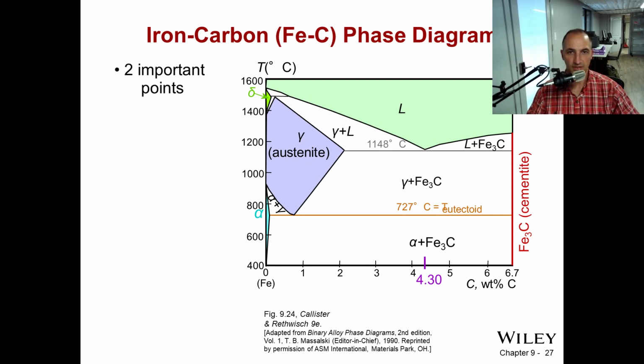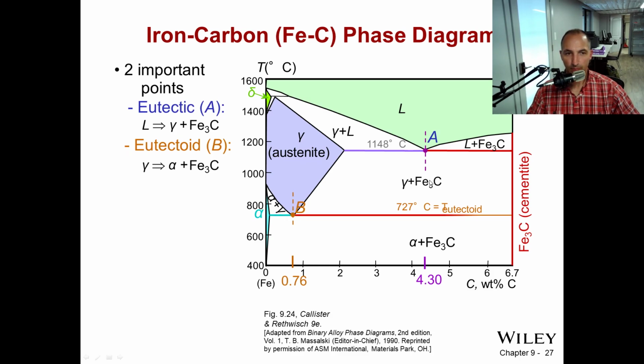So let's look at the iron carbon. I promised you this. Looking at the iron carbon phase diagram, there's two important points in this phase diagram. Oh, and FYI, the composition in this phase diagram only goes up to 6.7 weight percent carbon. It does not go all the way up to 100%. And that's because the rest of the phase diagram is not useful to us, and we've always just focused on this area of the phase diagram. So two important points. You have the eutectic, liquid going to two solids. This is liquid going to gamma iron plus iron carbide.